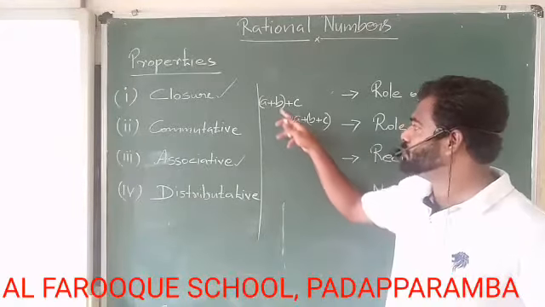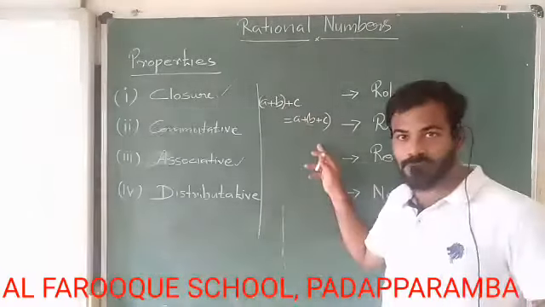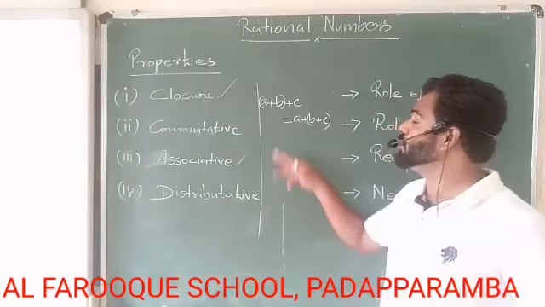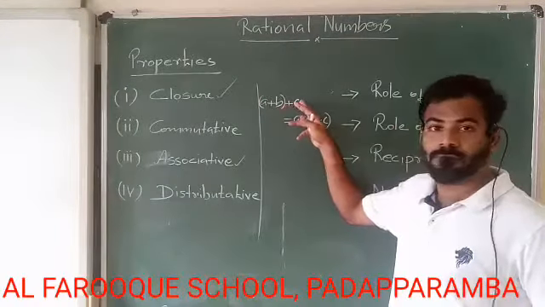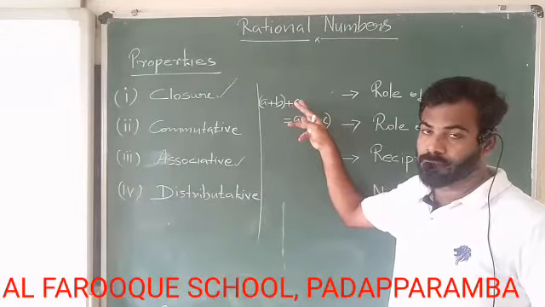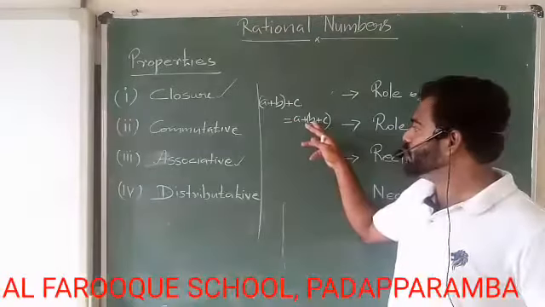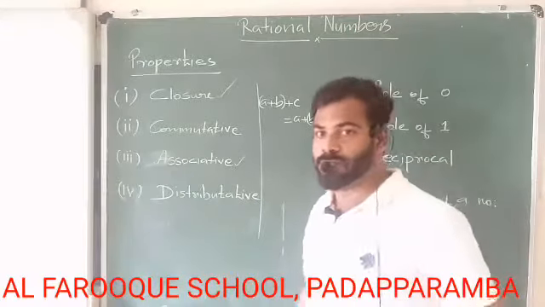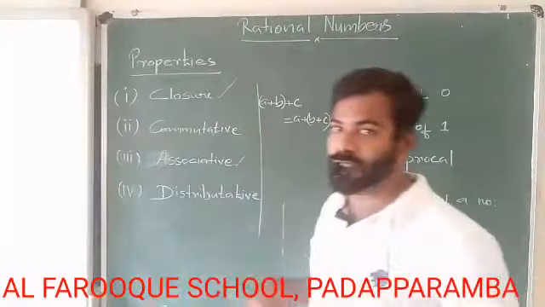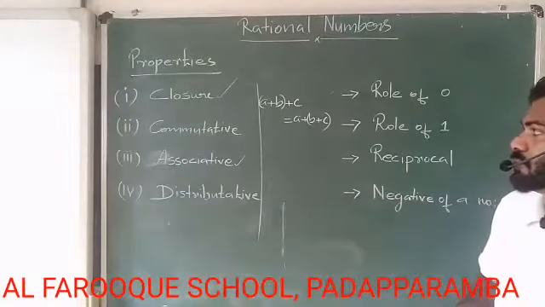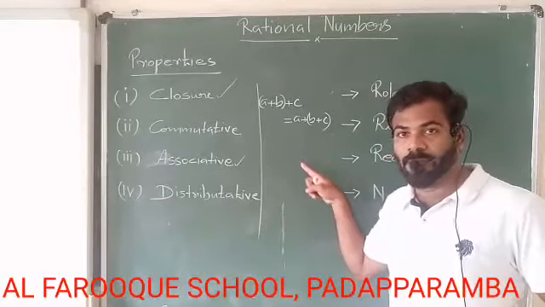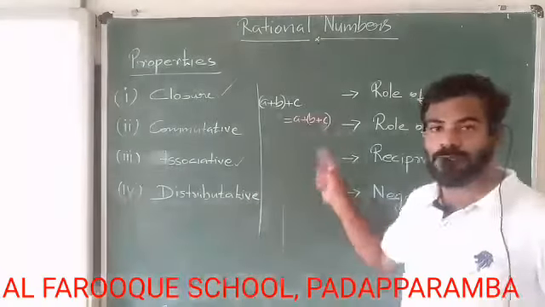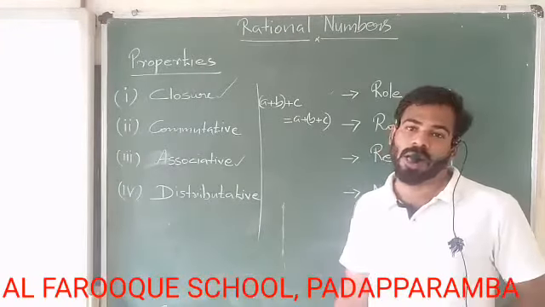As we know that these two answers are the same. If we have to add 3 numbers, then we can add first 2 plus third one, and the answer should be equal to the sum of second and third plus first. The answers are the same. So we can say that addition is associative, and similarly multiplication is also associative. But in the case of subtraction and division, they are not associative.